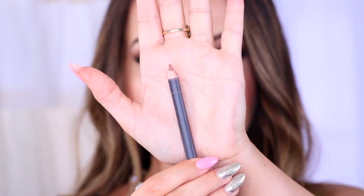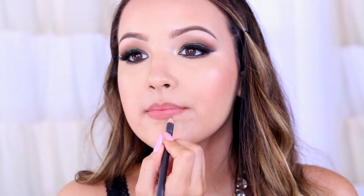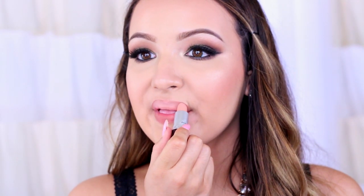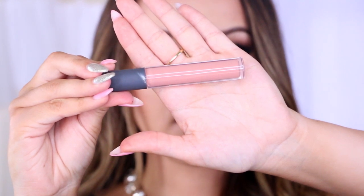Add a little bit of mascara on your lower lashes. Now for lips I'm starting off with Strip Down lip liner from MAC — it's really important to use a brown or neutral lip liner for this look because I'm using a really nude lipstick. This is Myth by MAC and it literally looks like concealer when I put it on, but I love it under lip gloss. The gloss I'm going to use is called Rambutan by Bite. I can't put this combo down — it's going to be my go-to summer combo: Myth lipstick plus Bite Rambutan gloss.